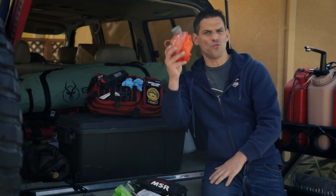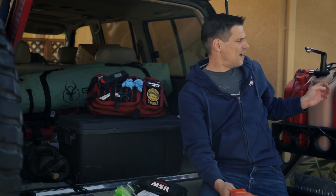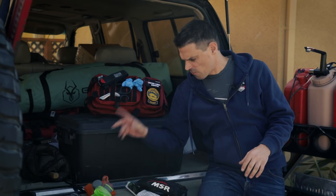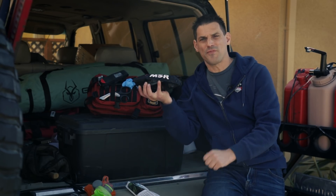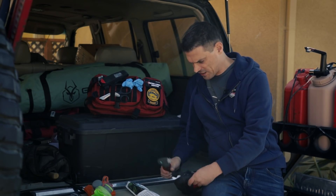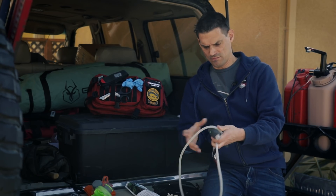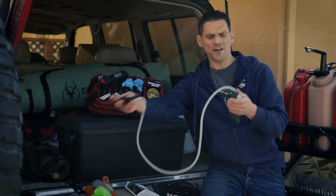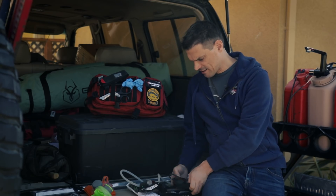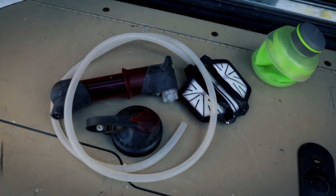This is for convenient water. I've got five gallons of water on the back of the rig here — it's got a little faucet on it — but I'm not going to lug that around, so I have a smaller container. For filtering water, I've had this MSR pump filter for years and years, and you can filter from any water source. It's very simple: a pump and a filter. Put this in the water source, use the pump, fill your container.